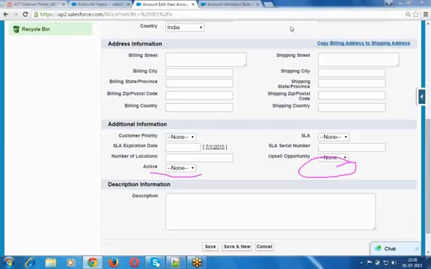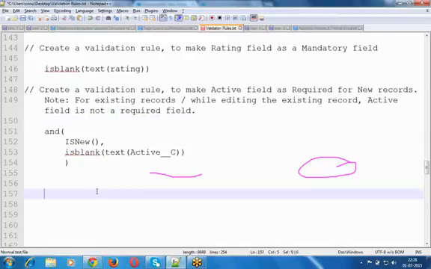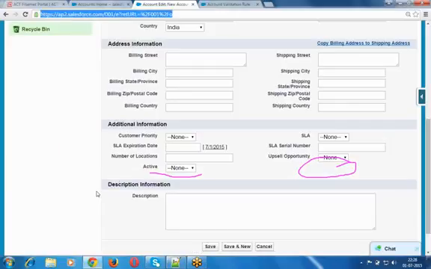Observe what happens. This is a new record I'm creating. When you observe the URL, copy this URL. Do we have any ID available for the record? No. In the URL we don't have any ID, so no ID is generated for this record, because this is a new record. The ID will be generated by Salesforce only when the record is saved, and it will start with 001.